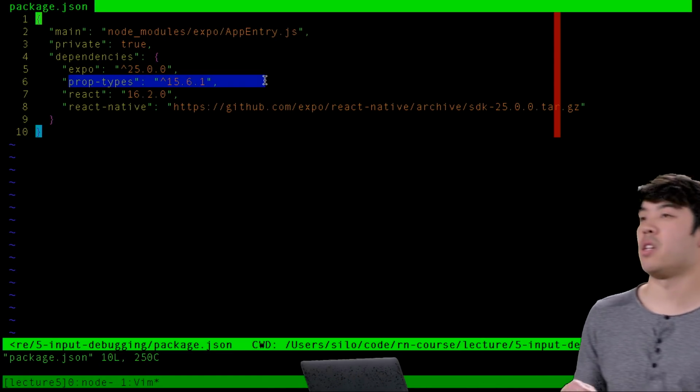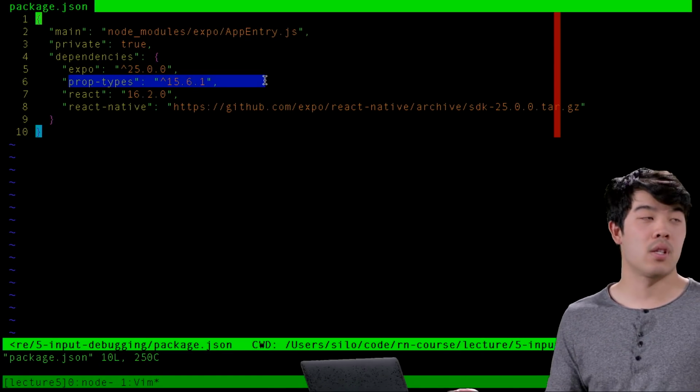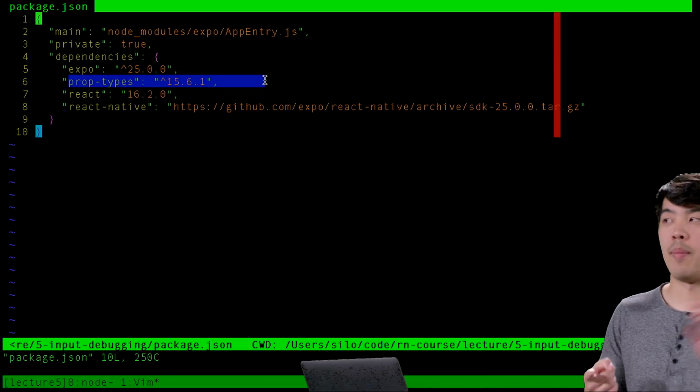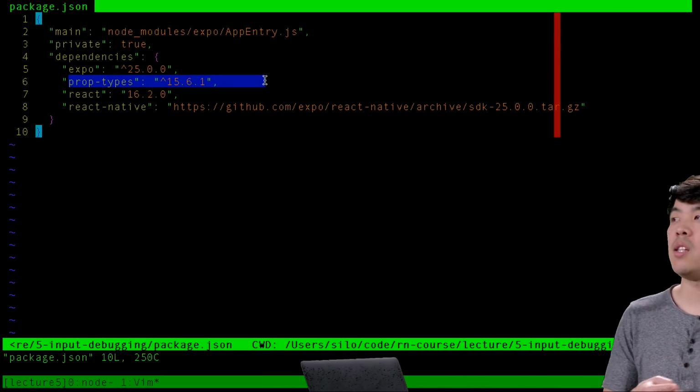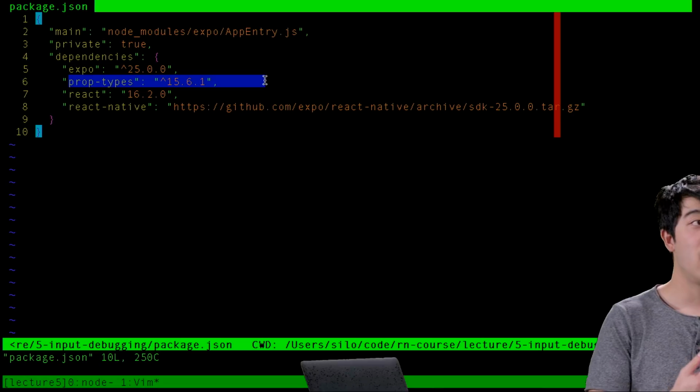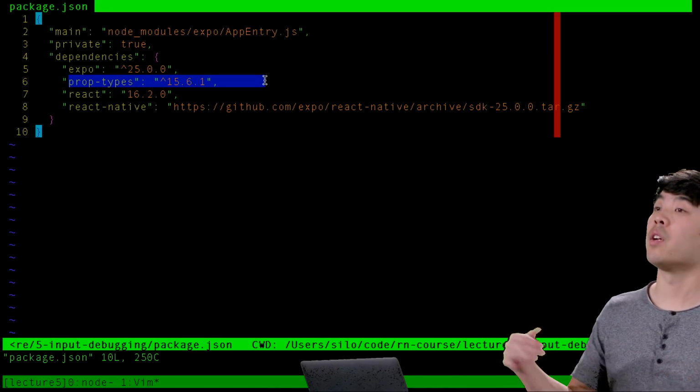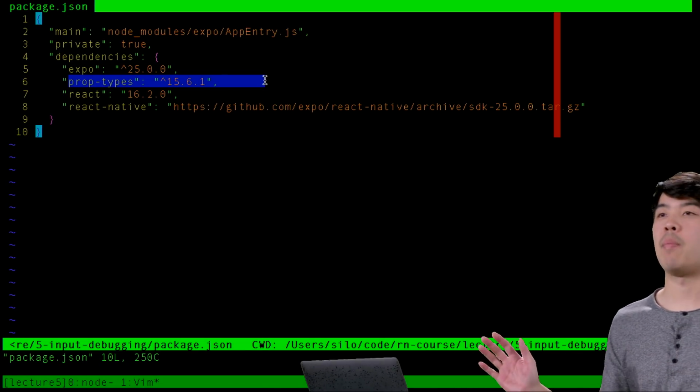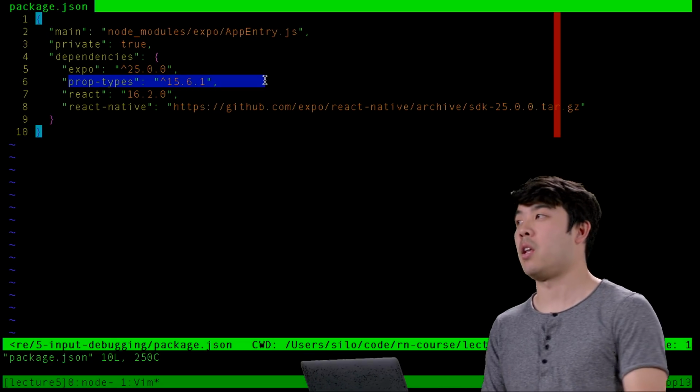And so npm is this great software that just manages all of our packages for us. It finds what we need, it installs it, keeps track of the version numbers, and it makes sure that whoever is using my project, when they type npm install, they get the dependencies that they need to run my project.